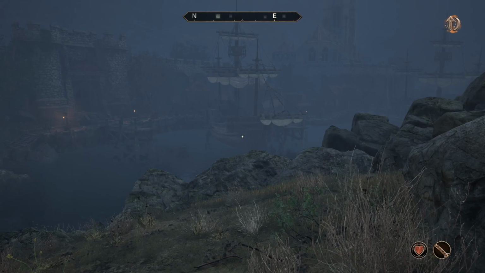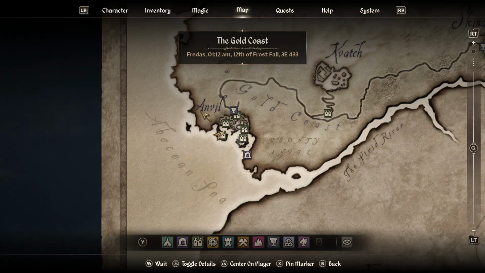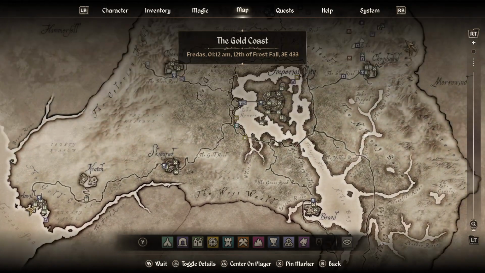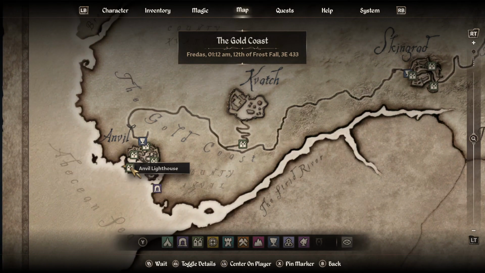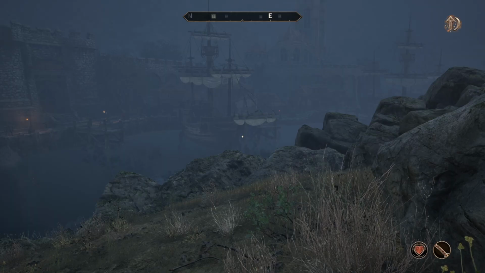Now for athletics, what we're going to do is travel to Anvil. And it's over on the far left side of the map. So if we zoom out, the Imperial City's here. Come all the way over to Anvil. And if you haven't got the Thin Gleam helm, that's going to help you out. This is pretty much impossible without it, unless you are the character class that lets you breathe underwater. And if you're looking for the Thin Gleam helm, there's a video for it on the channel.